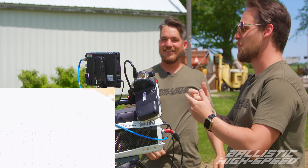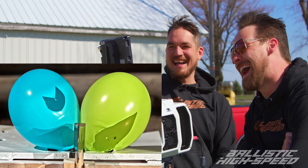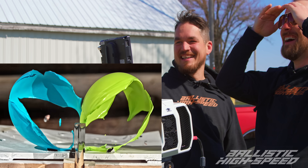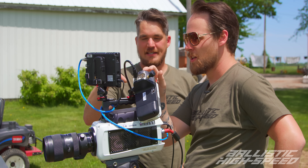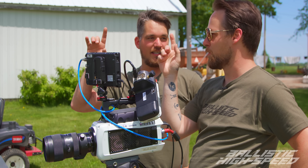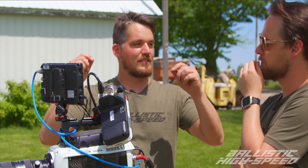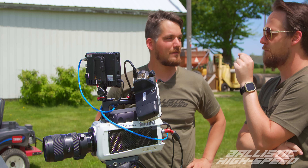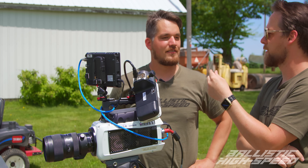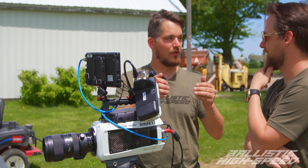I forgot what that rush was like when we split the nine millimeter. Nice shot — that's amazing. We were running 33,000 frames per second on that and a quarter million on the other. Each frame will be four microseconds, so if you see no ignition, ignition on one or both — that will have been somewhere within four millionths of a second.